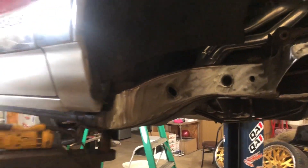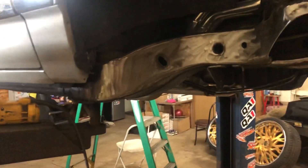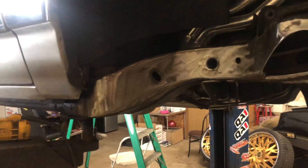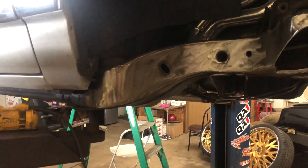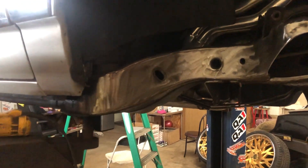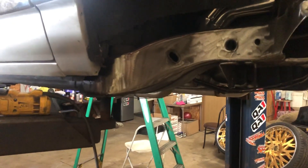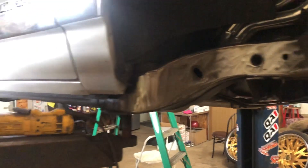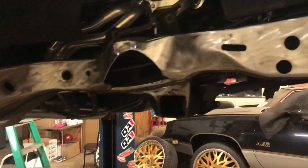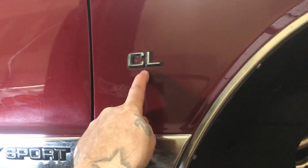You guys out there with nice cars being so damn cheap — if you got a nice car like this, dude did the right thing and brought it to me. It's gonna be notched real nice. Back in the day I was doing some notches that weren't as clean as what I'm doing today, but anyways — spend the money, go to a shop that knows what they're doing, stop messing around with shops that have no clue. Investigate, do your research.